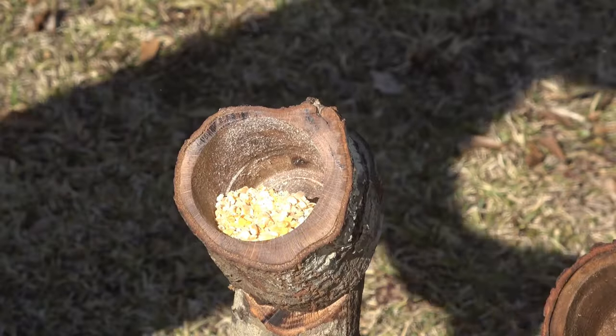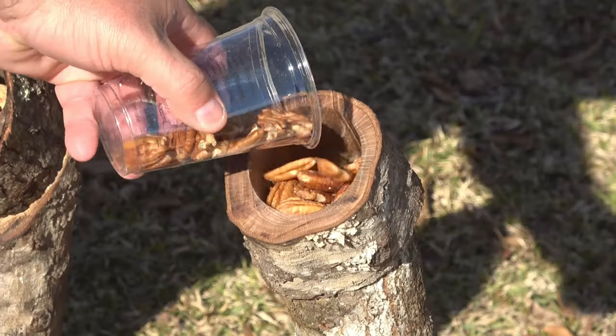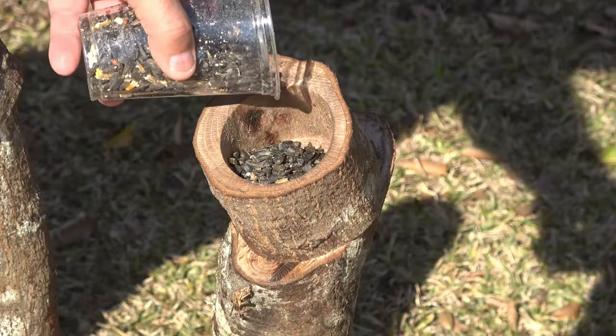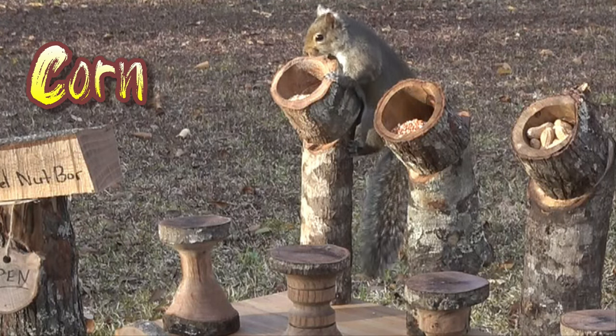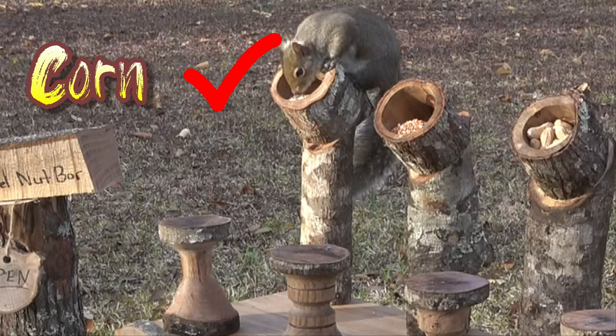So we said no strings attached. Okay, maybe a little string attached, because as the squirrels are enjoying their nut bar, we are going to be gathering some information on them. So in the nut bar, we have corn, regular bird seed, peanuts, pecans, and sunflower seeds. And the goal is to figure out which food a squirrel likes best. The way we're going to measure this is every time a squirrel goes to a certain food first, as soon as he arrives, then that's going to count as the squirrel's favorite food. Whichever one they visit first is going to get a tick mark in that checkbox. So.